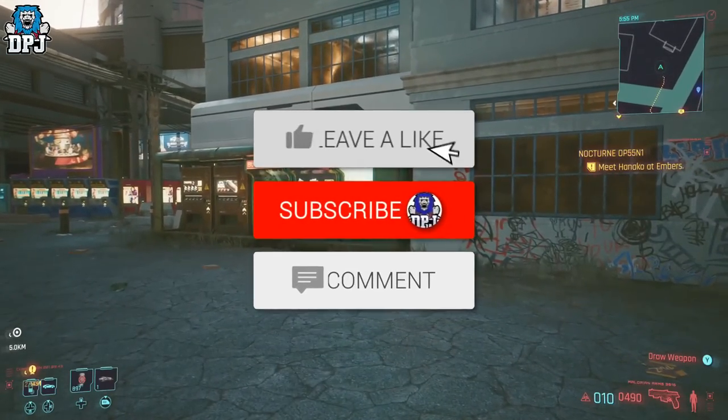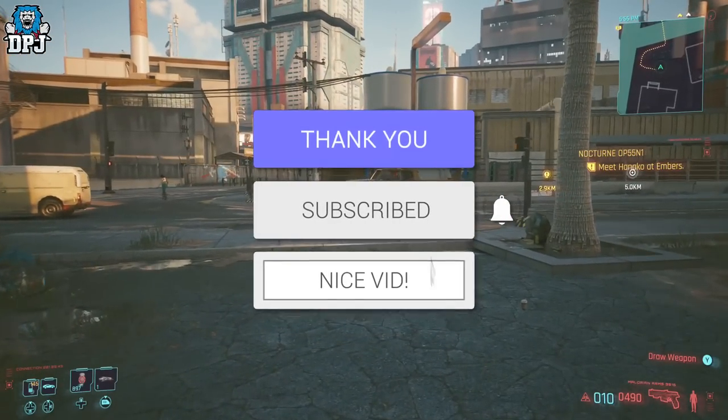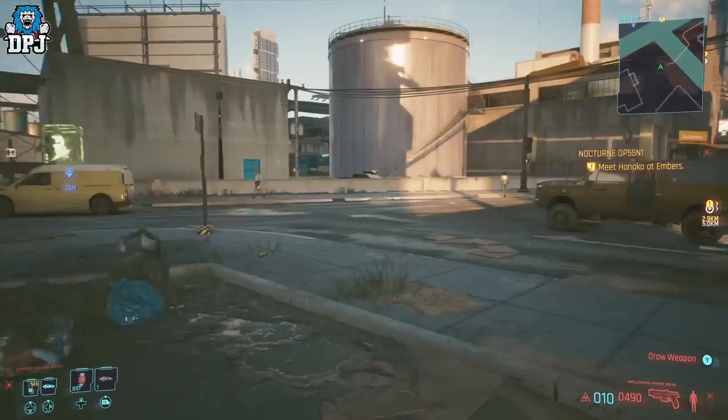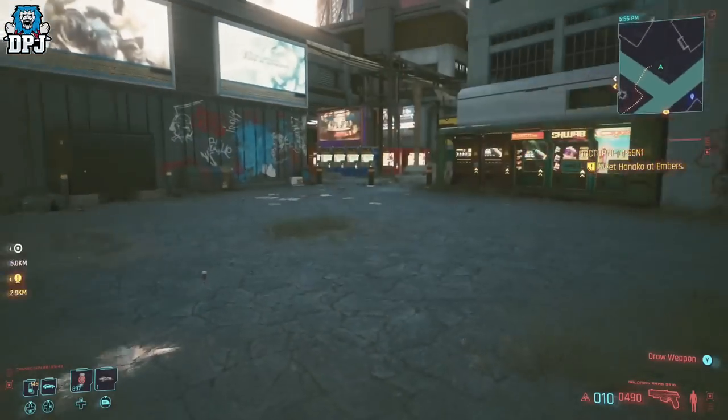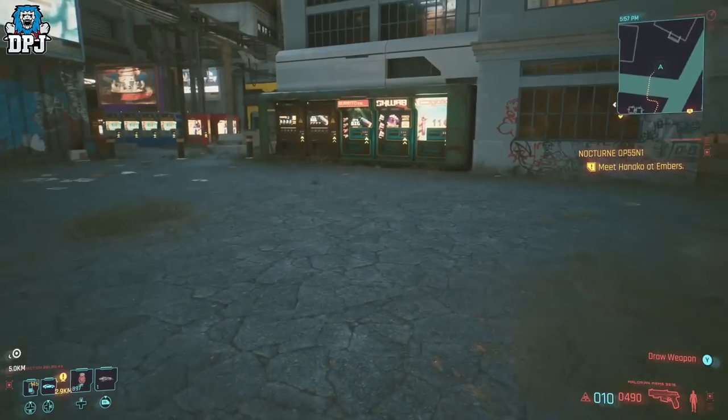Okay, so this method literally anyone can use. It requires no completion of side gigs. Like I said, you can come here more or less right at the start of the game if you want to. It's up to you. This is also a method which can be used in multiple areas across the map, and you'll see what I mean when I explain it to you.